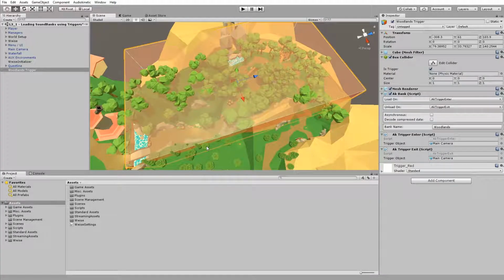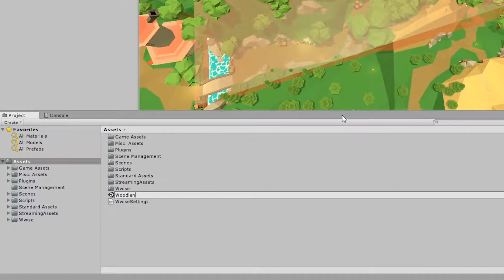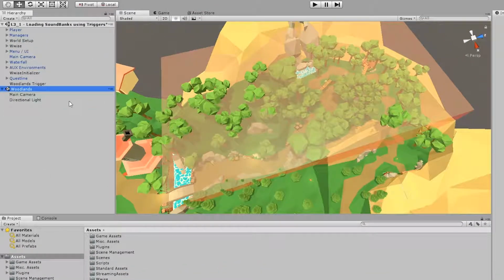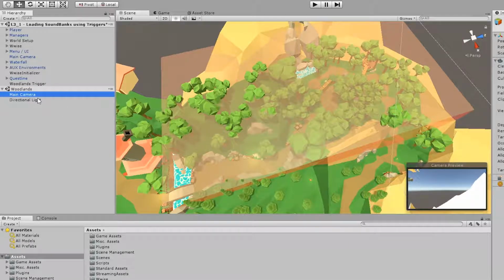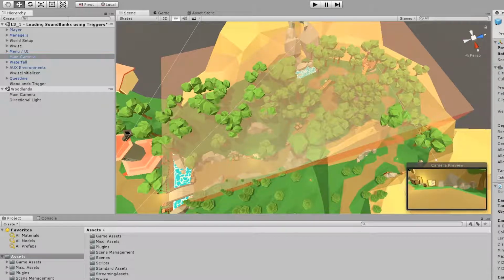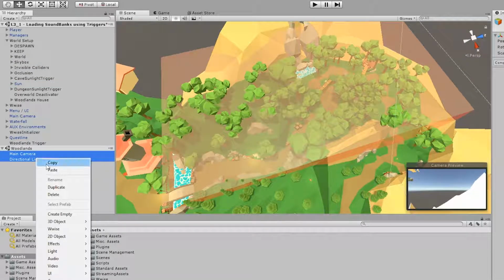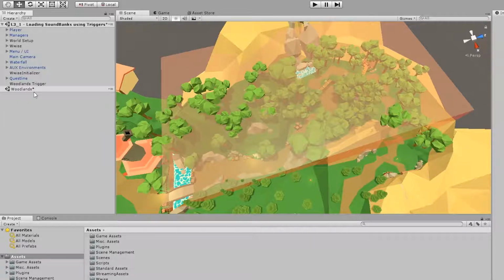Well, first off, you'll start by making a scene, and then you'll take that SoundBank and put it into the scene. And afterwards, you will add a few things to the scene so you can see how it loads with the SoundBank. So in the project view, right-click, go to Create, and then select Scene, and call it Woodlands. And drag this scene into the hierarchy. Any new scene will start with a main camera and a directional light. But these things are already present in the previous scene. We have a main camera here, and there is a sun as well, the directional light. So you can easily delete these two game objects. Now you have an empty scene.